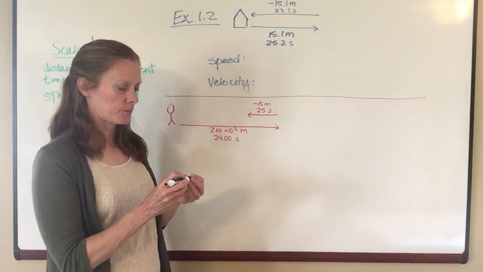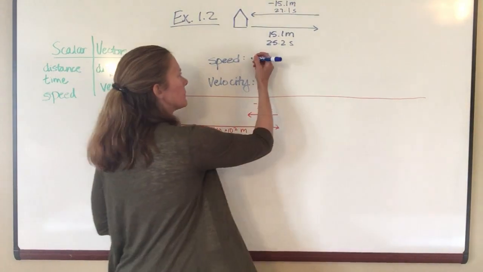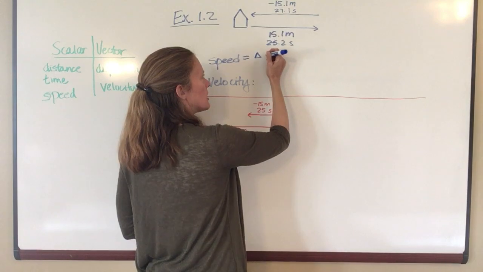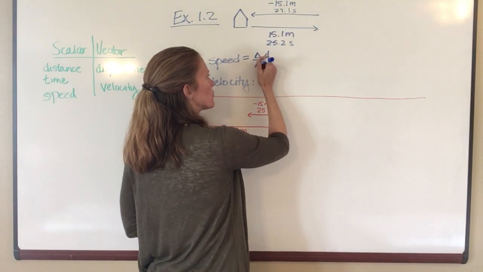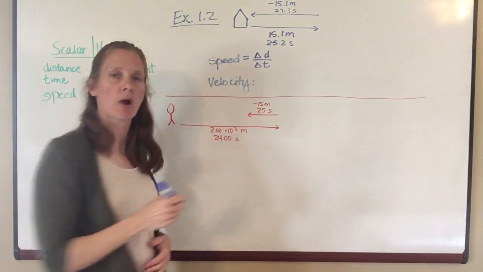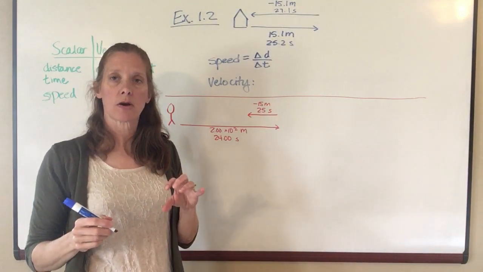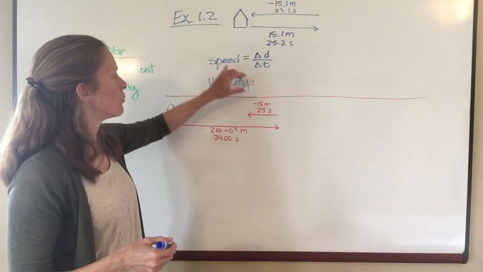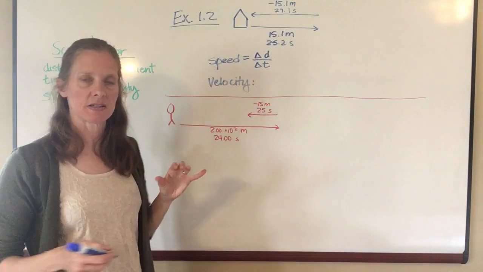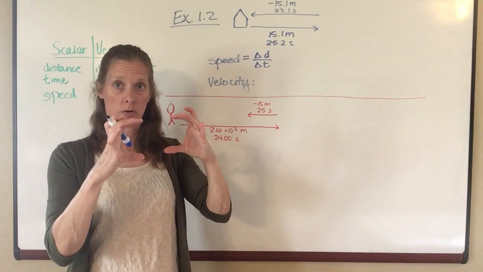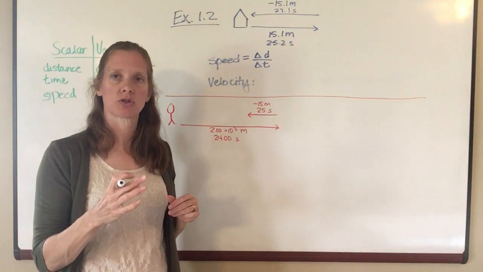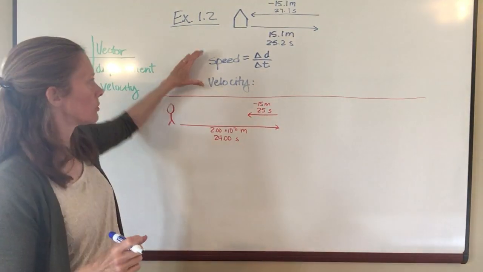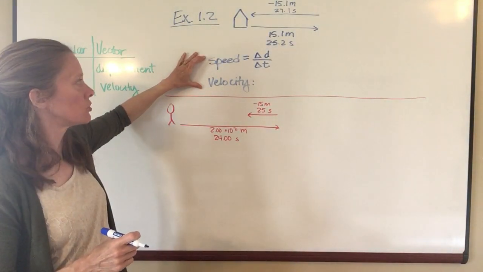Well, the formula for speed is equal to the change in distance over the change in time. That triangle is a Greek letter delta, which stands for the change in. Once I get formulas for speed and velocity, these are formulas that you're going to want to put on your little card so that you can have those as you're working all the way through the chapter and then when you get down to the test at the end. So these two would be the first formulas that go on there.